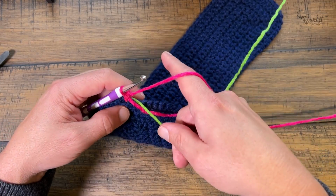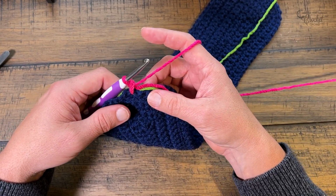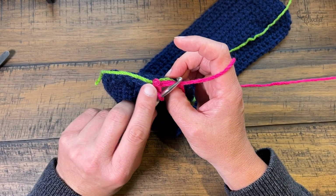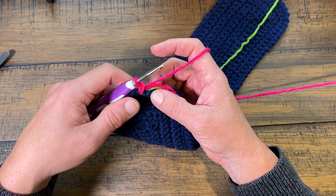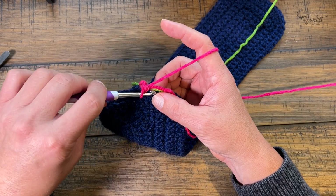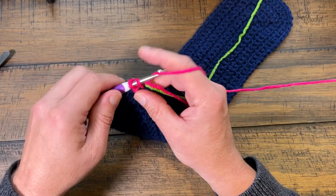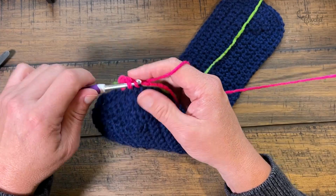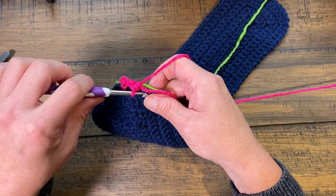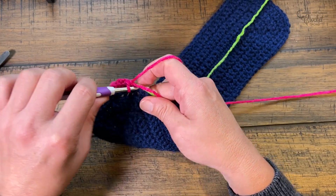So I want to carry the green on top of the line, and I'm also going to hide this pink in as I go as well. Noticing that the green is not tied down, I'll have to use a tapestry needle to hide that in later. So that was one of 5 stitches. So I'm going to come to the next one. So we say this is 2, 3, 4, and the 5th one.